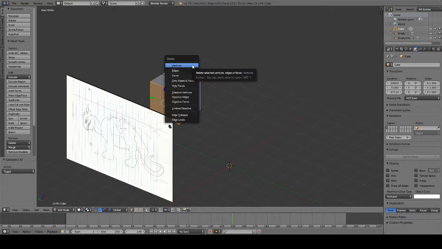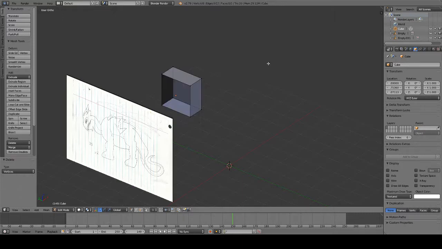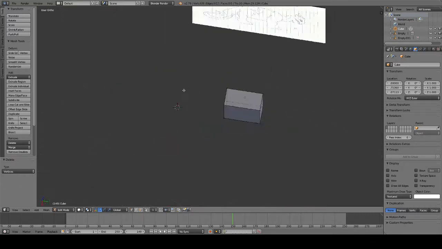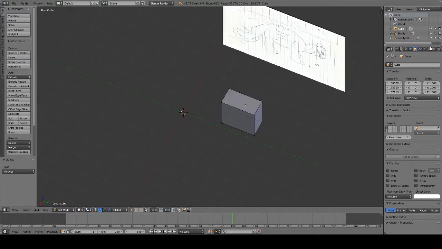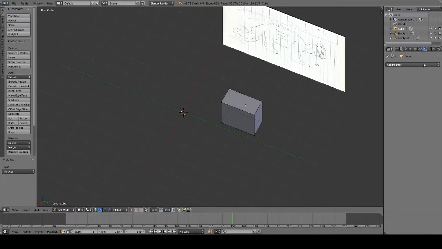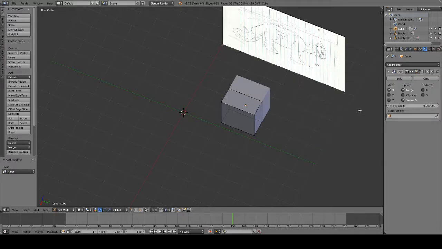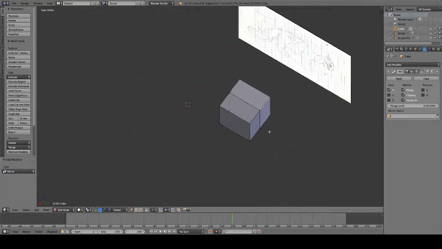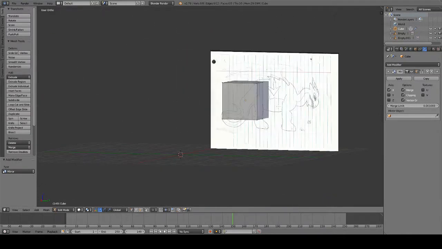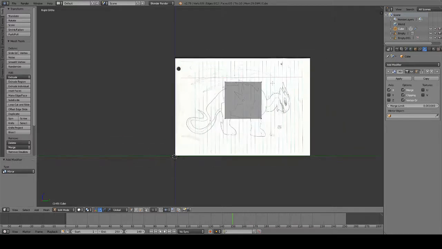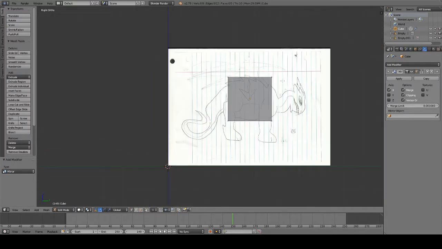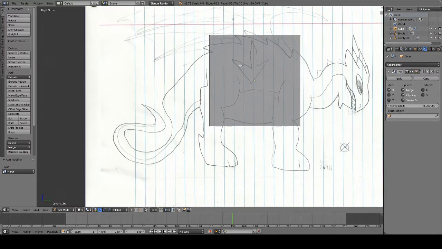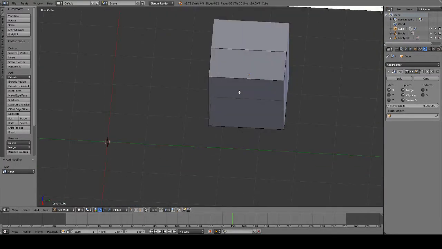You want to delete the vertices, which I think the shortcut for that should be X, or if not X, then it would probably be the delete key. Go to modifiers and then add the mirror modifier. Just so you know, this is extremely important to always turn on clipping. Unless it messes up something that you're trying to do with the 3D model, always turn on the clipping. I used to not do that when I started, and then I learned that it was a terrible idea. So just constantly keep that in mind.